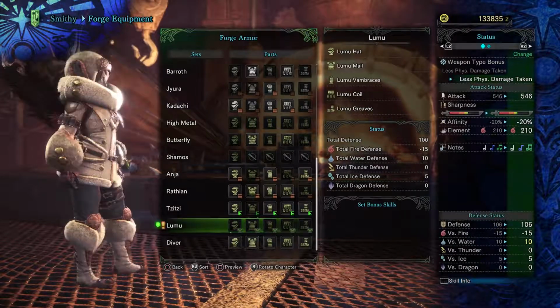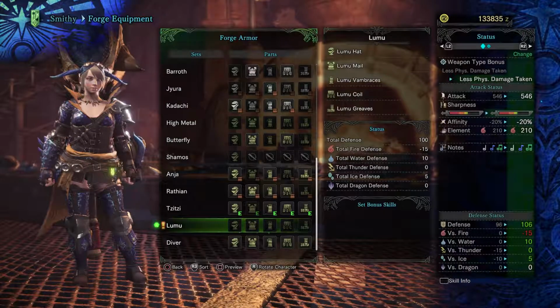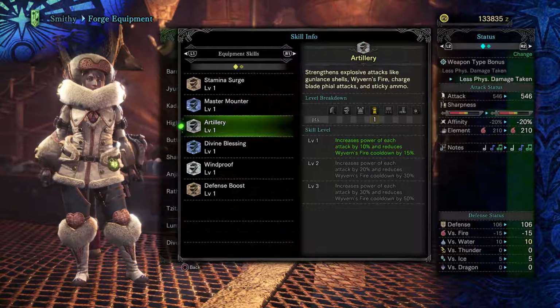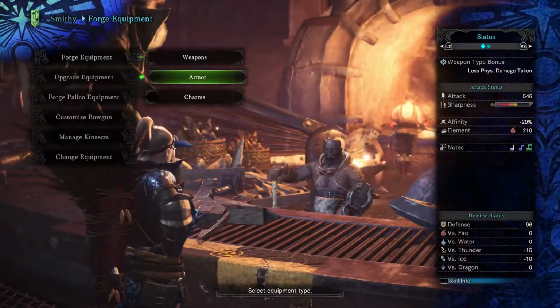Anyway, let's check out the Paolumu gear, which is extremely fluffy. It looks hilarious on guys. Let's check out the skills. It's not too bad. Master Mounter is definitely interesting, and I'm surprised it's got Artillery level 1 because it doesn't look like it should.